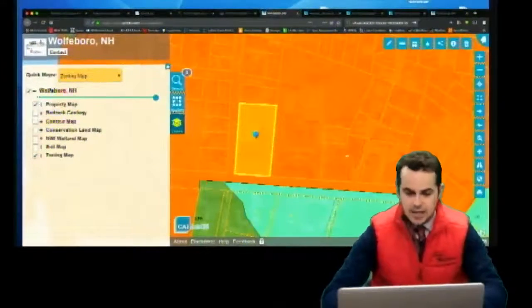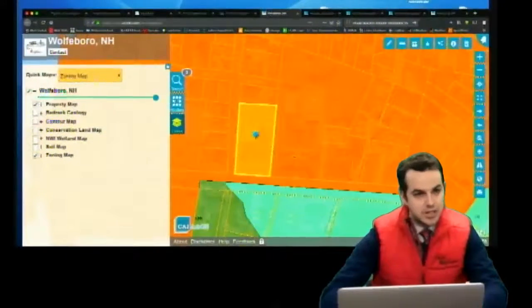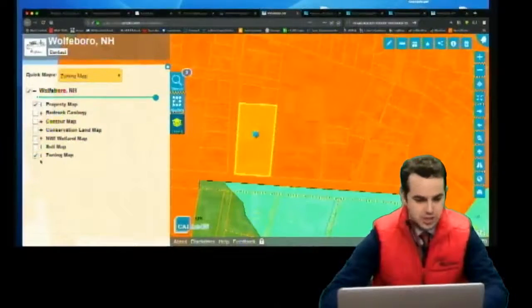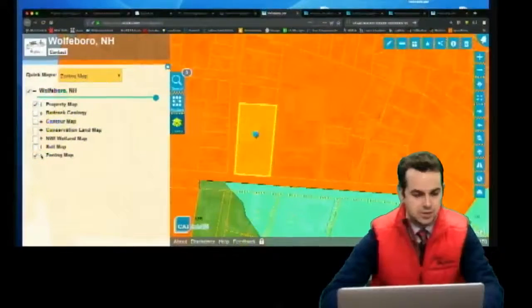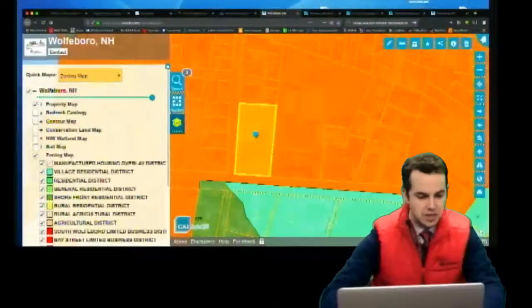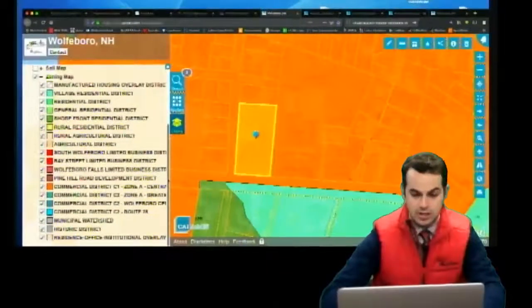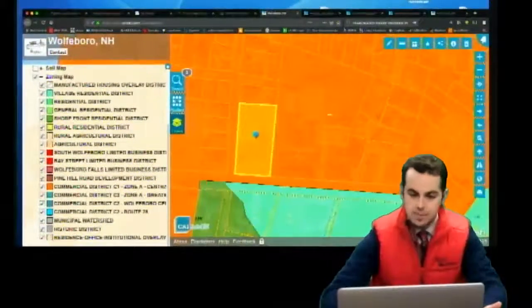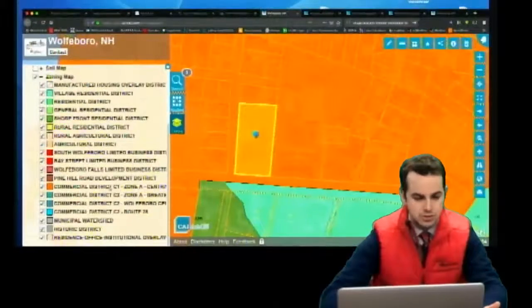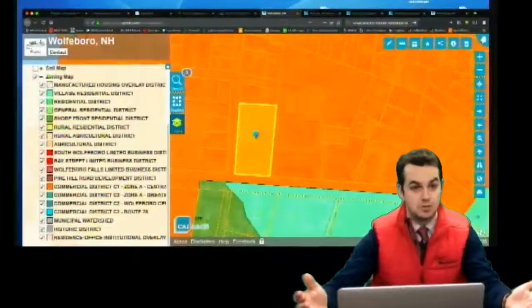And in the view that we're in right now, it's a little tricky to see exactly what those zoning districts actually are. So what I'm going to do is click on this zoning map plus sign right over here. You'll see the zoning map is checked on that side. The plus sign will actually give us a drop down with a color coding of what these different zones are. And I can see pretty quickly here that this orange color is actually the Commercial District C1, Central Business District. So that tells me what zone I'm in.